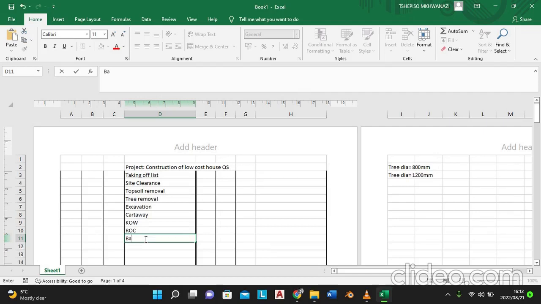Some things may not be in order here, but the order doesn't matter. You should do your earthworks first before you do your concrete work. You should do all the earthworks, and after doing your earthworks, you can move into concrete work and then move to floors. And then we're going to do compaction.